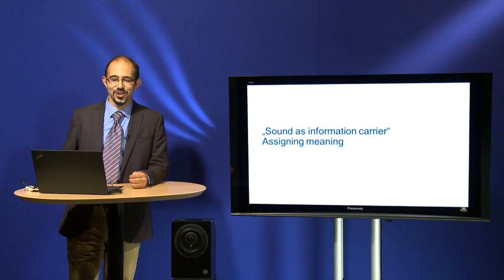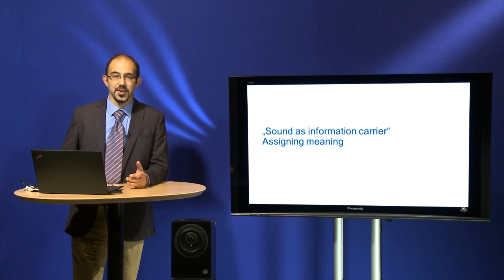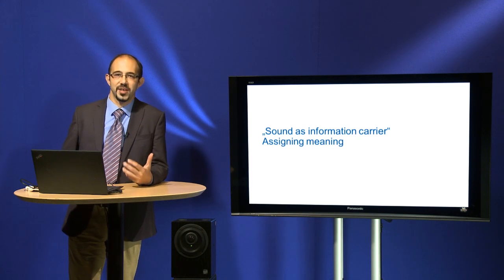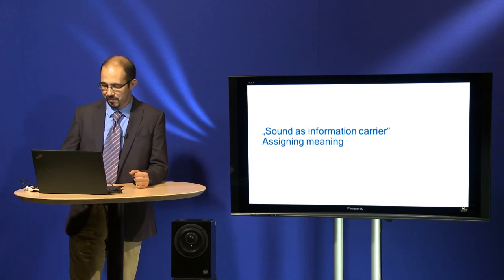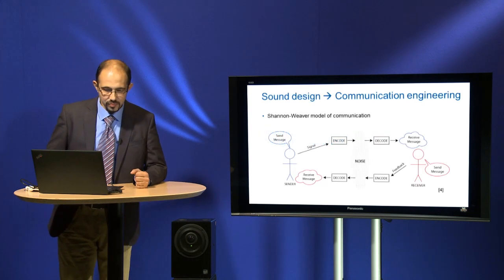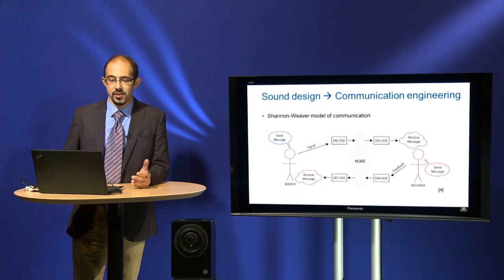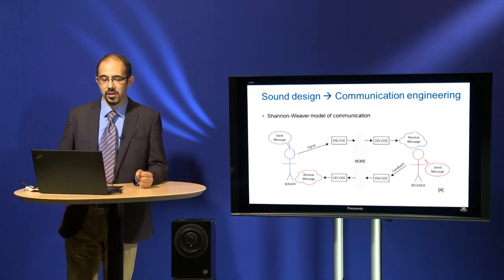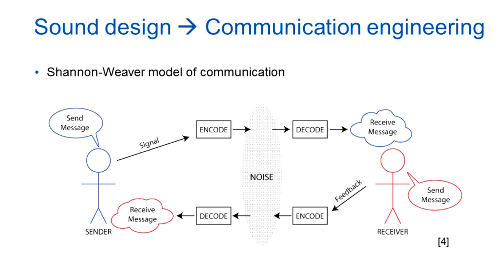In this part of the lecture, I would like to talk about sound as information carrier and how important communication engineering is for product design, meaning assigning. In this slide, we see the classical communication model from Shannon and Weaver. It was developed for telecommunication, and we see in this picture two people communicating with each other. But in most cases, such communication models are quite useful also for product sound design.